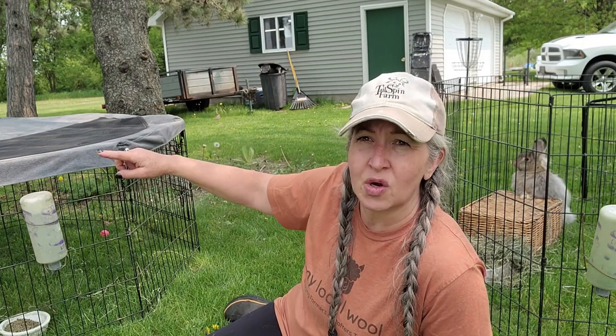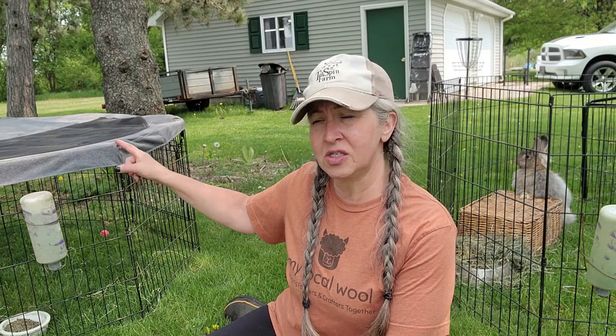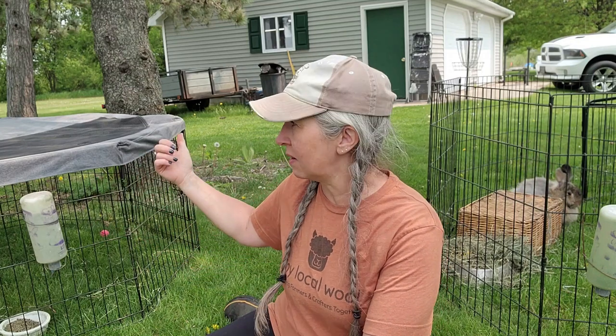Right here is my barn and in between here we have these big pine trees and grass, so on days that I'm going to be here and it's a nice day, I can actually pull them straight out of the barn and into the grass over here. I'm going to start doing that — it will give them a little bit more grass time. The nice thing about this covered one is you don't need to put it in the shade necessarily, because it has this cover — part of it is a net cover and the other half is a cloth cover, so there's shade in there already no matter where you put it.